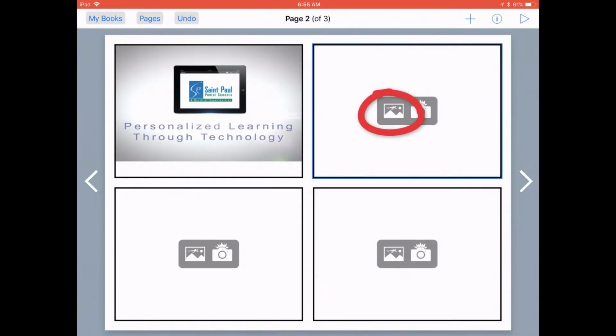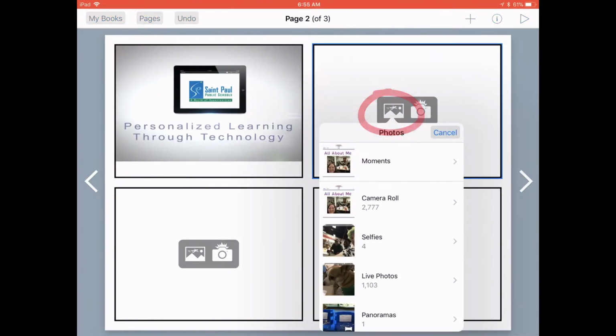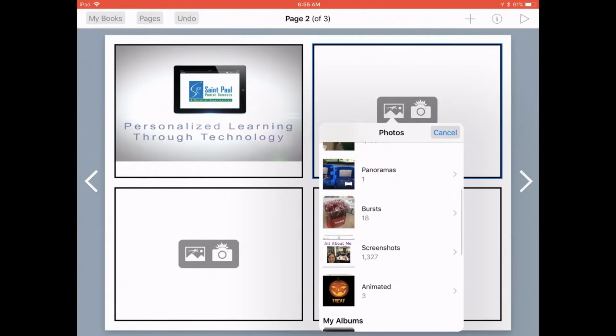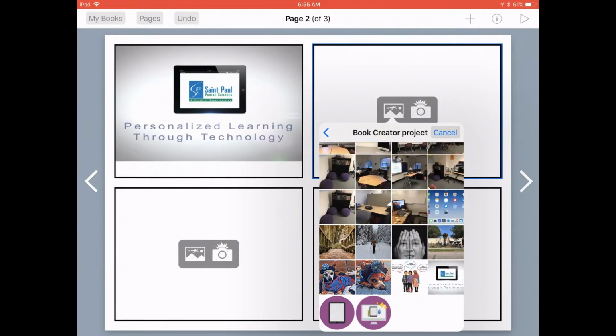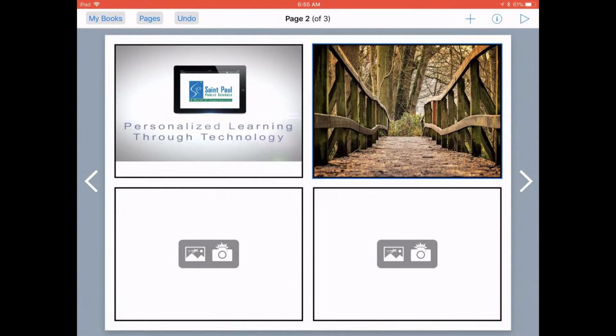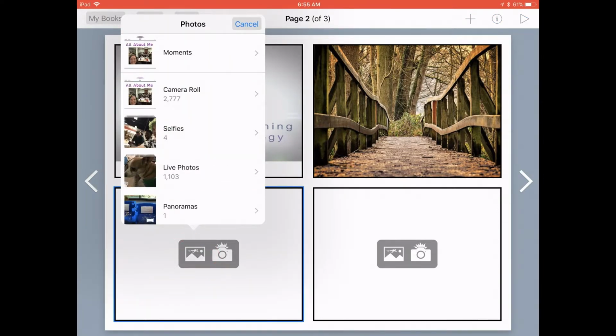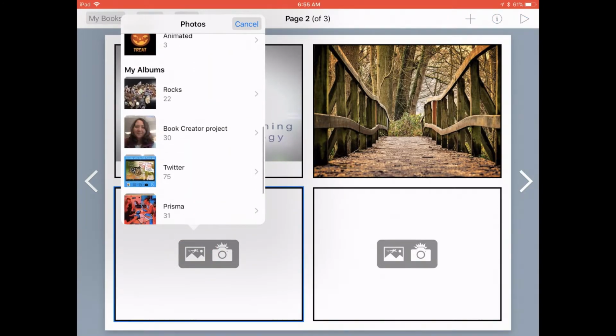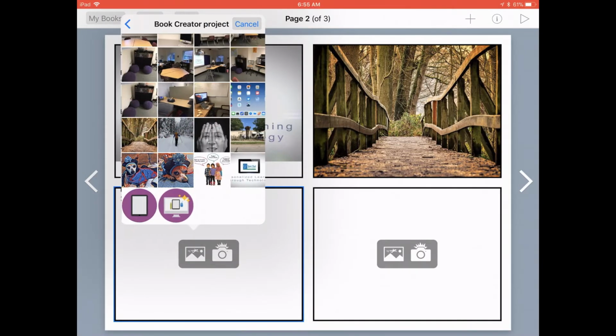I'm going to tap on the photo frame in the next panel to add another photo. Again, I'm going to go back to that album. I like to do a lot of things outside, like hiking, camping, so I'm going to tap on a photo about hiking. And then I'll tap on the photo frame in the next panel. And again, I'll go back to the album again. Tap on the album.